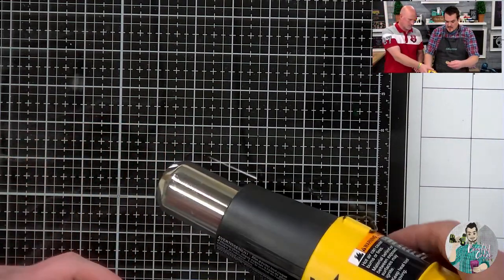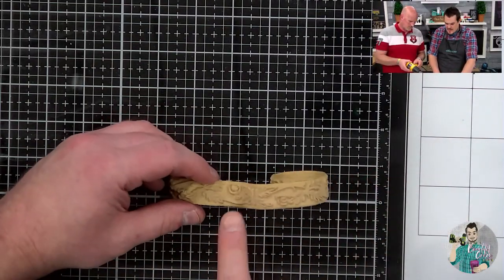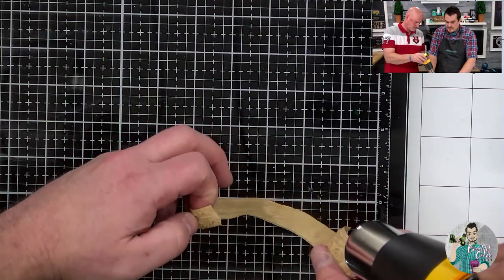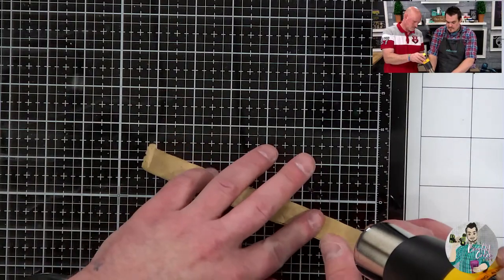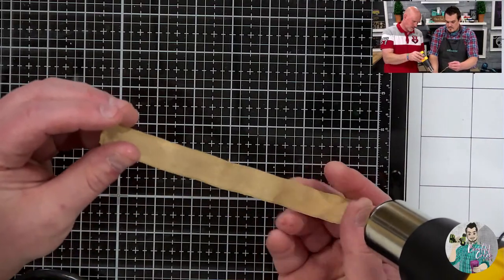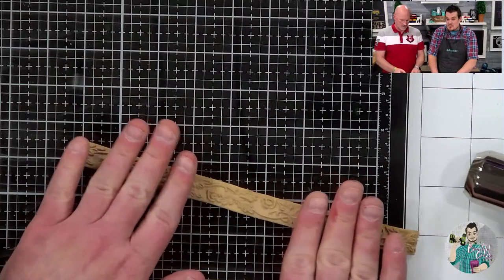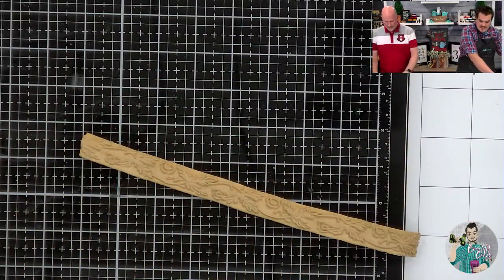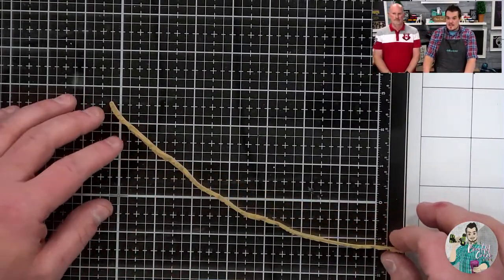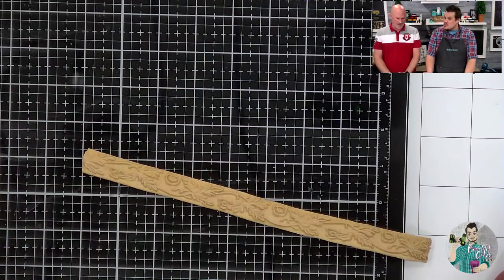Easy as that. Now I'll have Sean add a little bit more heat because this one has some elements where it gets stuck. Is that not cool? What's really cool about it is we're going to let it sit for just a little bit, and as this cools, it becomes basically a solid piece of wood again, which is so cool.